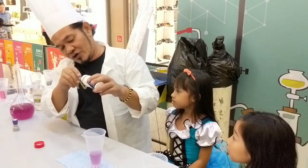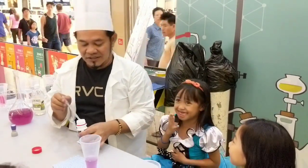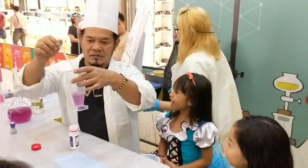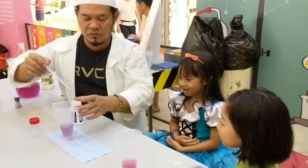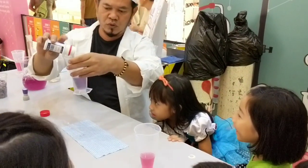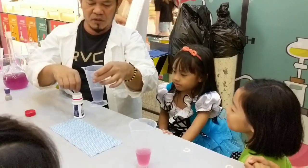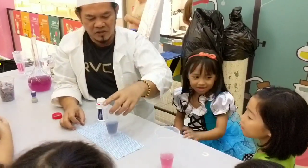Okay, let's see. When I put alkaline with neutral, will it change color? Will it change color? Yes. Let's see. To what color? Okay, let's see. Is it blue? Oh my god. It changed to green. Blue. Blue. Yeah, put some more. It's coming up. Blue. Is it blue? It's so boring, right? Blue.